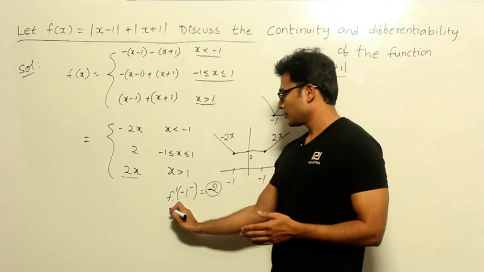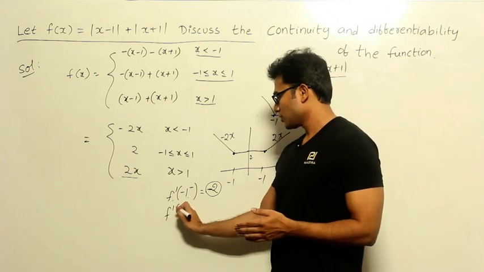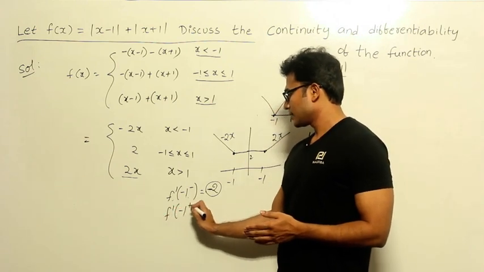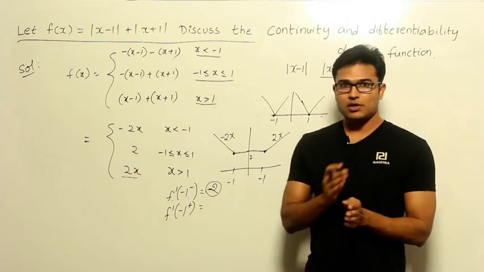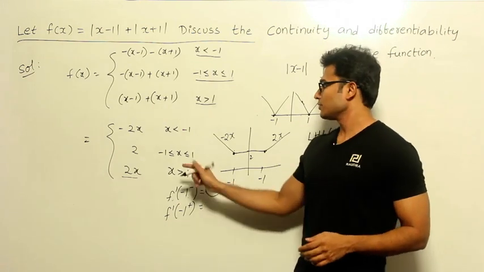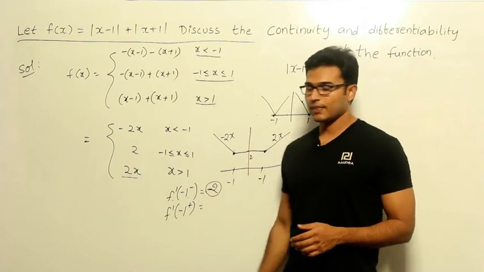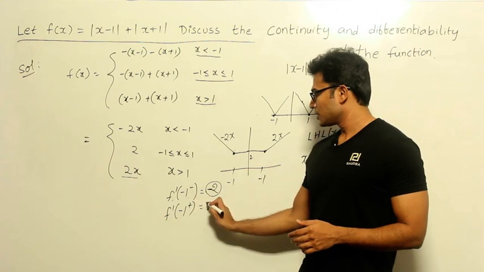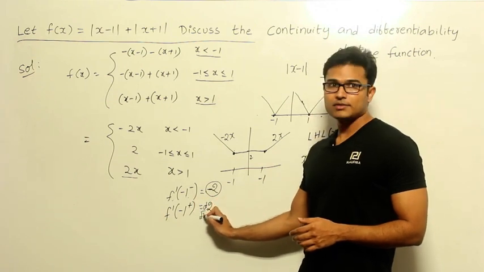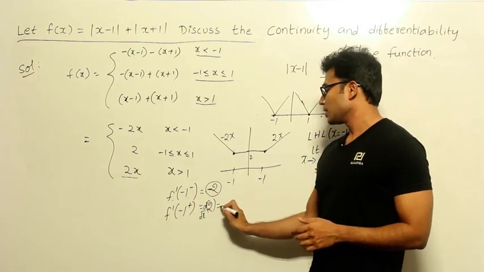Similarly, find out the right derivative. So what is the right derivative? f dash of minus 1 plus. This is what you have to find out. Now when I say minus 1 plus, I am talking about a point to the right of minus 1, which means I am talking about this one, correct? Which is clearly 2. Now if I try to differentiate it, it is nothing but d by dx of 2, right? So this is going to be 0.